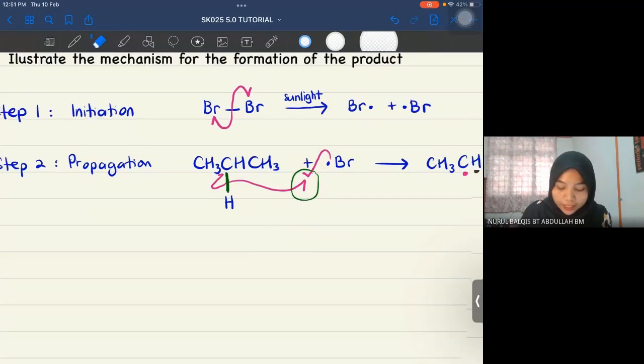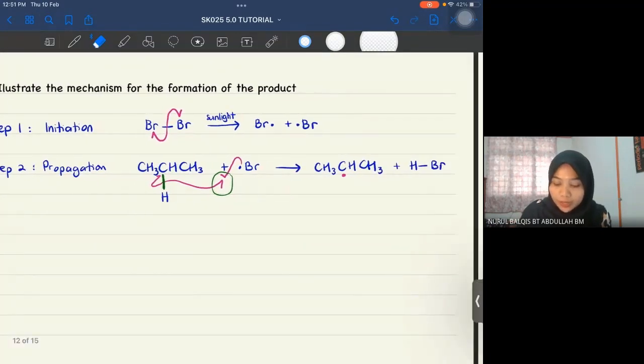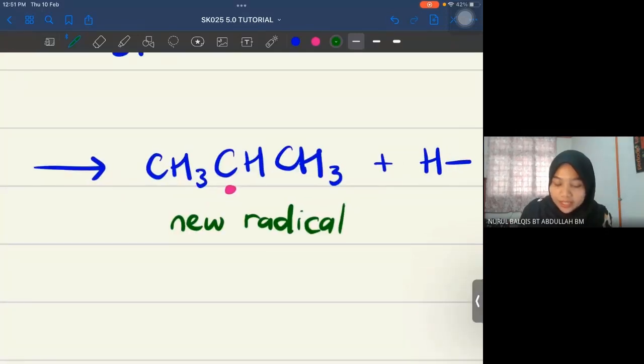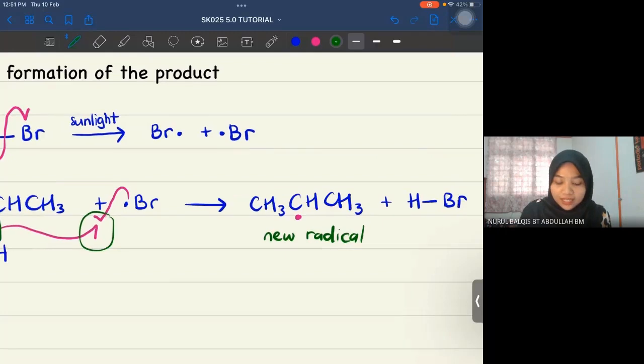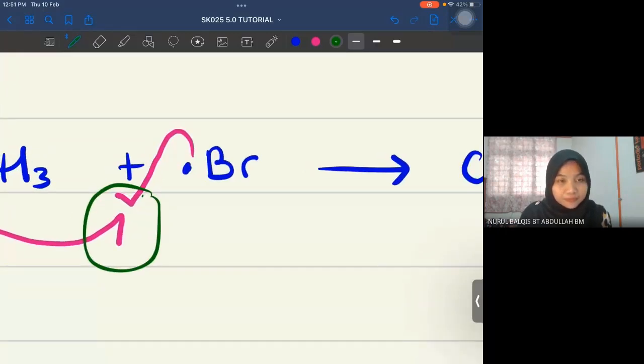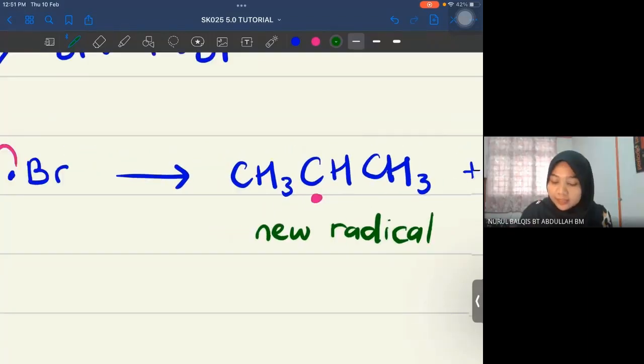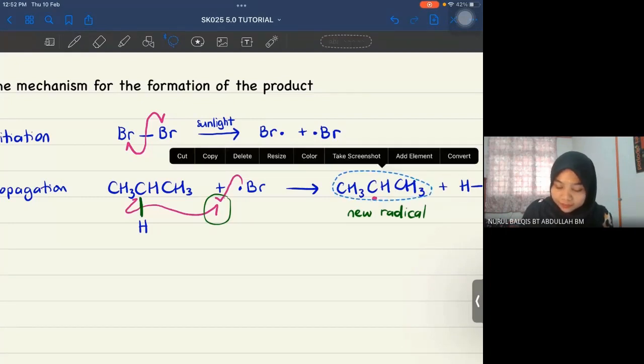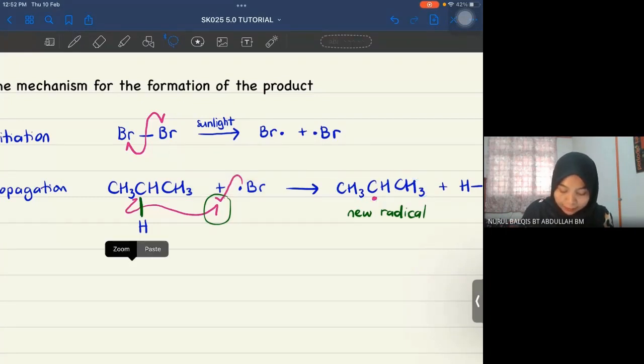So during these propagation steps, you are going to form a new radical. So this is your new radical form. But then, boleh ke new radical yang kita baru buat ni, dia akan duduk senyap juga? Macam Br tadi, Br tadi tak duduk senyap kan, dia terus attack kan? Sekarang kita ada new radical, dia pun akan bertindak. Dekat dalam steps yang sama, kali ni kita akan ambil balik this radical, bawa ke second sini.